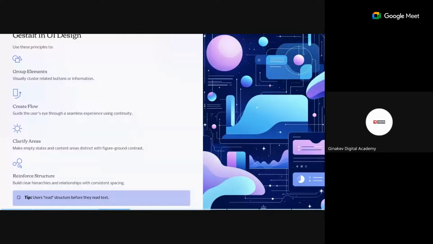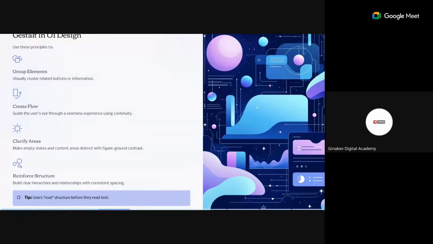There are countries where they write languages from right to left and from bottom to the top. So you have to be conscious of the user type you're designing for, and then create a reasonable flow to guide your users' eyes so that they can have a seamless experience when engaging with your product or your design. So grouping elements creates flow.